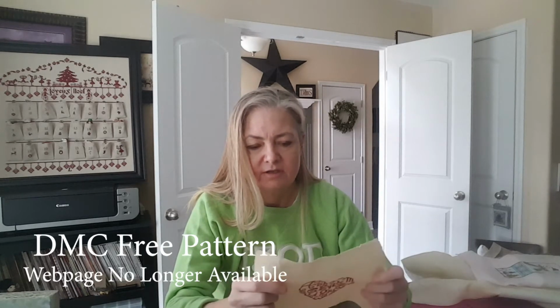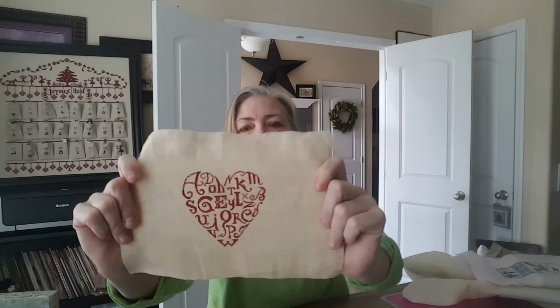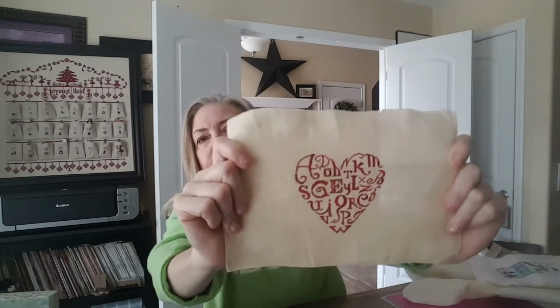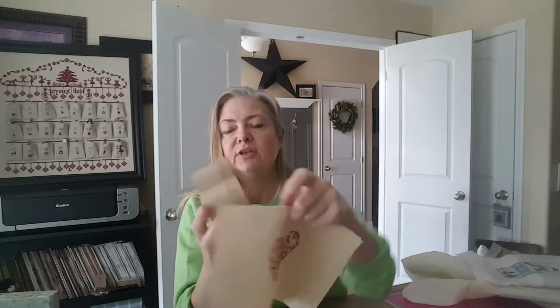I think these were from Better Homes and Gardens. It was an alphabet in the shape of a heart. The first one, I stitched it twice. Once small, I think this is 32 count, maybe over 1 or 2, or 28 count, not sure, but I'll look it up. What I'm going to do with this one is I bought a couple of paper mache boxes, one larger, but this one's small, and mount it and do something cute on the box. Not sure what yet, but I need to get something done with them because they sat in that poor closet in the dark alone.